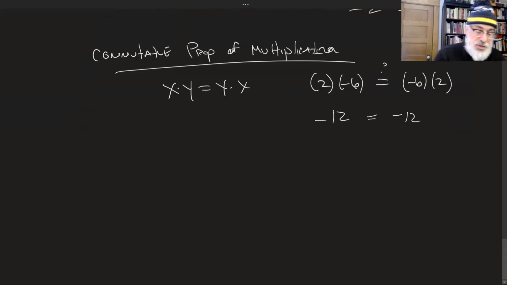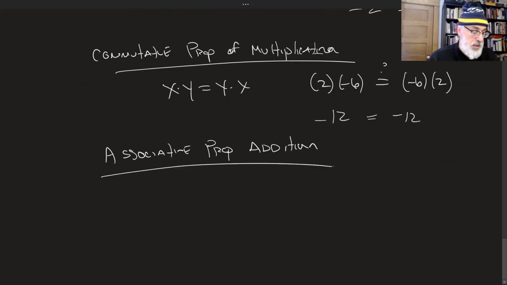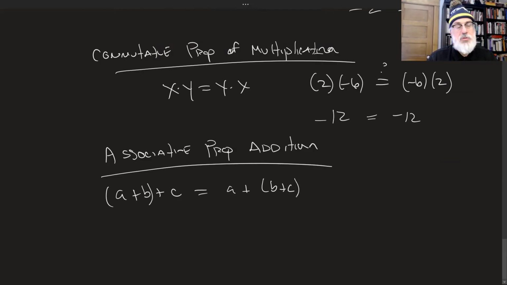Now we're going to have association, or the associative property. And we're also going to have addition and multiplication. And this, let's use different variables, (a plus b) plus c. Now, if I group them this way, will this be the same as if I group them this way? So the associative property says that we can do that. And from your order of operations, we know that in the left-hand side, we would do a plus b first, and the right-hand side, we would do b plus c first. So let's see if that's actually true.